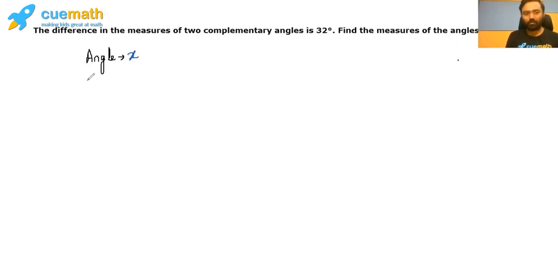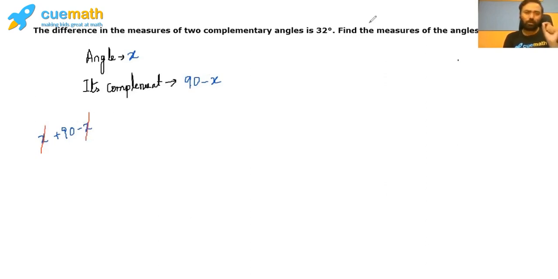So let's now see that if the angle is x, what will be its complement? So if the angle is x, its complement would be 90 minus x. Now how to know that this assumption is correct? Because we know that an angle when added to its complement will have to give us 90 degrees. Now we clearly see here we have plus x and minus x and both gone, so we get 90 degrees.